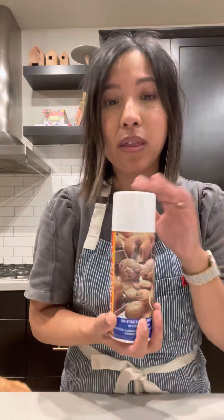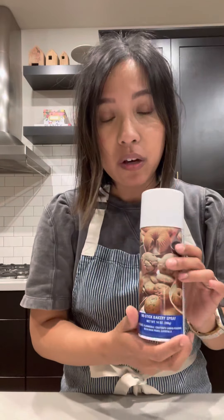Now, let's talk about the first one. This one's pretty easy — it's a spray, but there is one thing to remember. You want to look for something that specifically says baking spray or pan release. Not all of the sprays out there are specifically for baking. Some cooking sprays will coat your pan and allow it to have a non-stick ability, but not all of them will easily release your baked good or your cakes after using them. So you want to make sure you have a baking spray or pan release specifically.